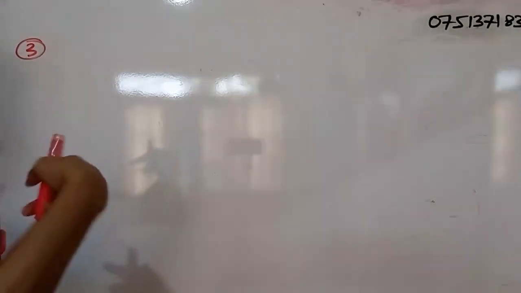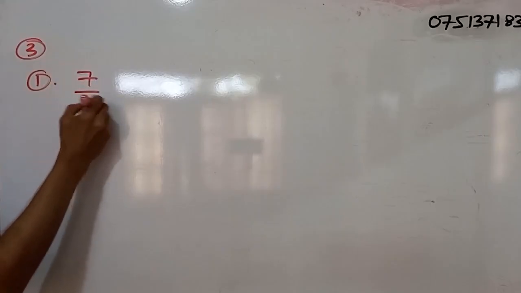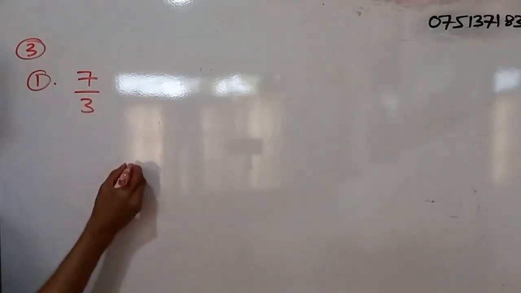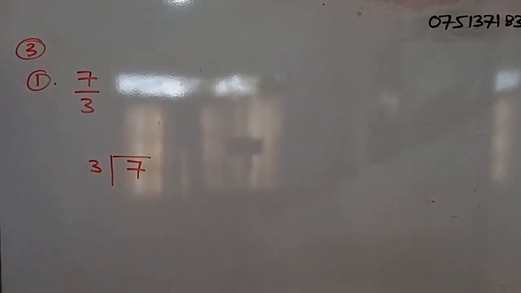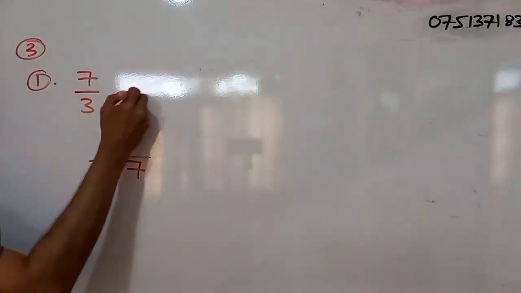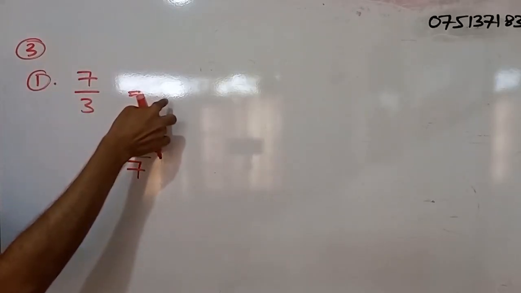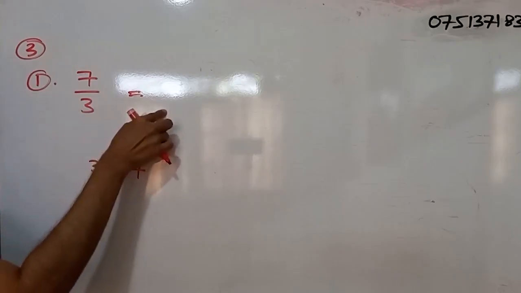Express each improper fraction given below as a mixed number. Now we have to do the reverse, right? So part 1 we have what? 7 by 3, right? So actually there are two methods of doing this. So the first method is take the numerator and divide it by what? The denominator, right? In any case, we are turning this fraction into another fraction, no? So when that happens, the denominator will be the same.